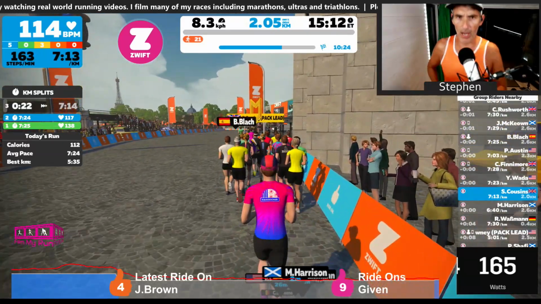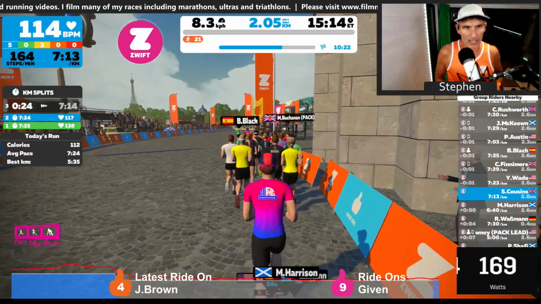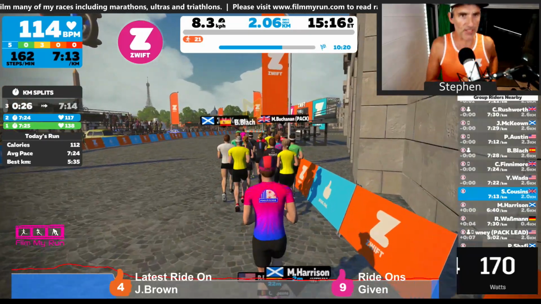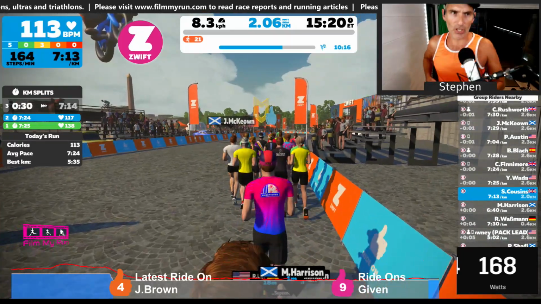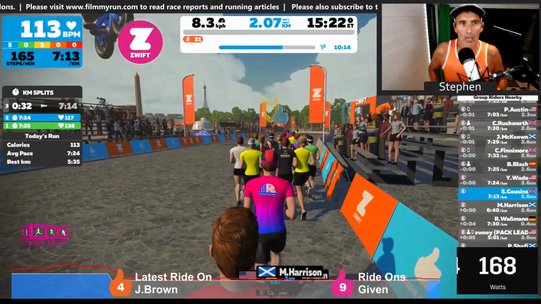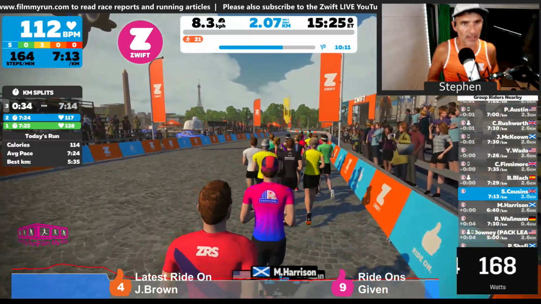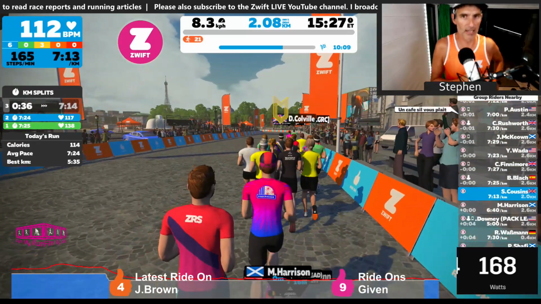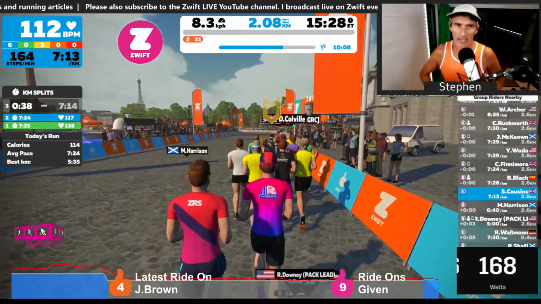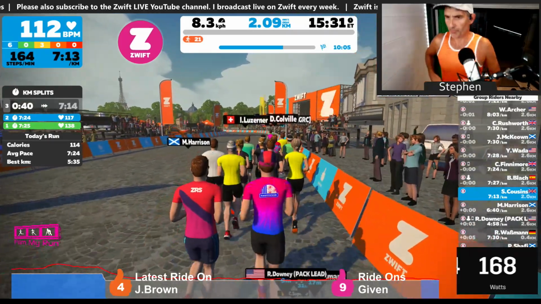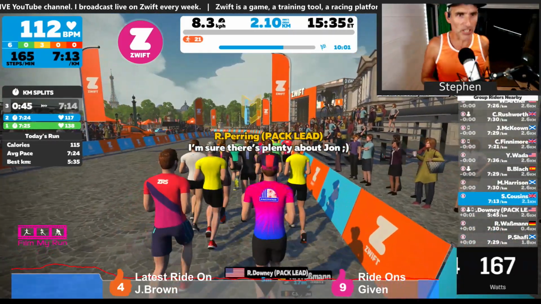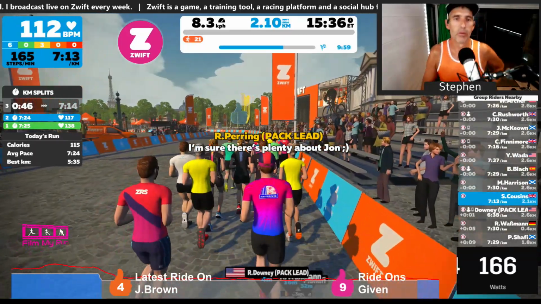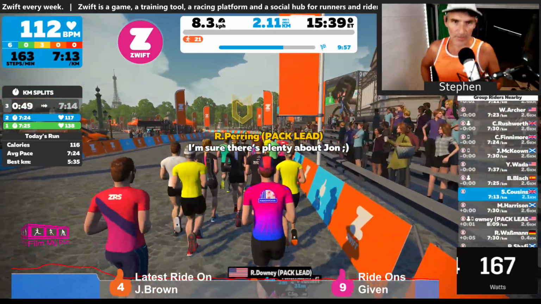Right, I seem to have fallen behind just a little bit, so let's catch up with the pack. There's the Eiffel Tower just ahead of us there, look. And we're now into the Place de la Concorde with Cleopatra's Needle there on the left-hand side. It's not called Cleopatra's Needle, is it, in France? I can't remember what it's called. But it was a donation from Egypt.